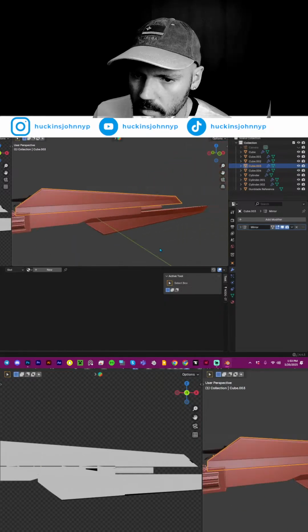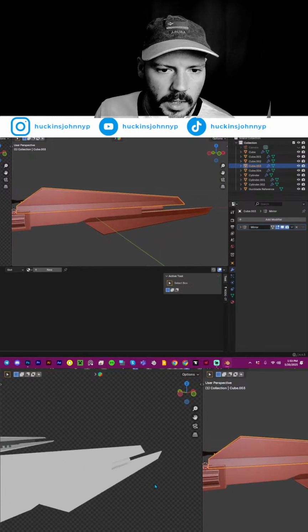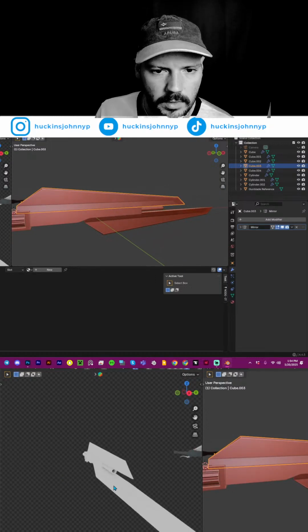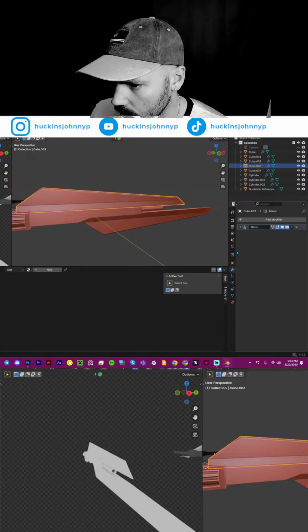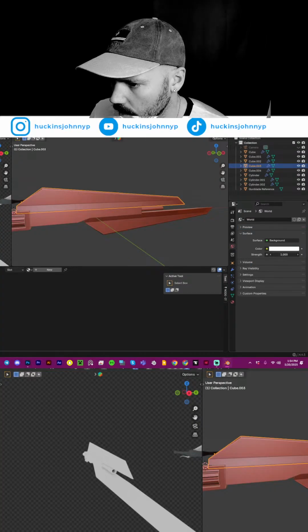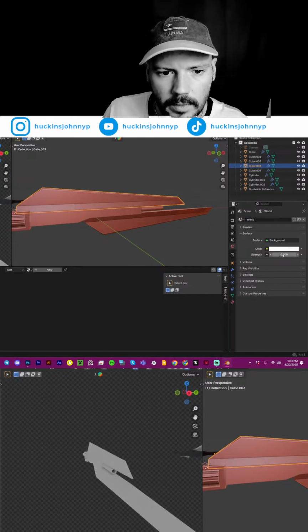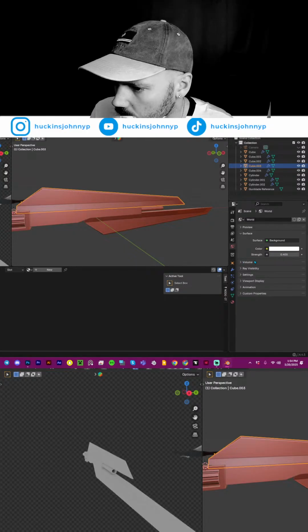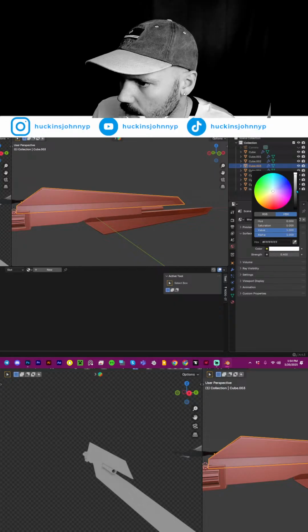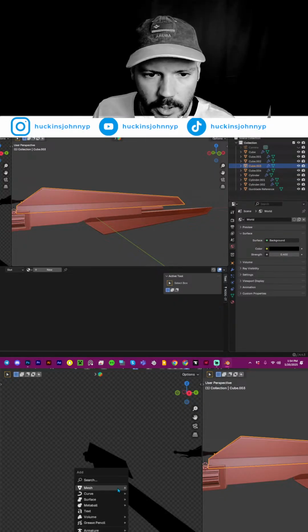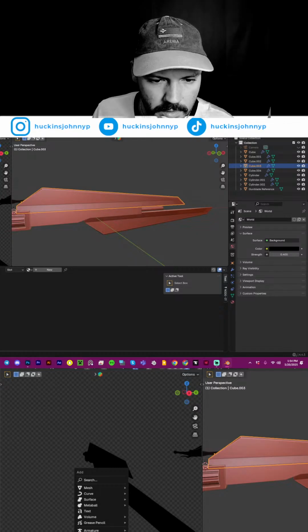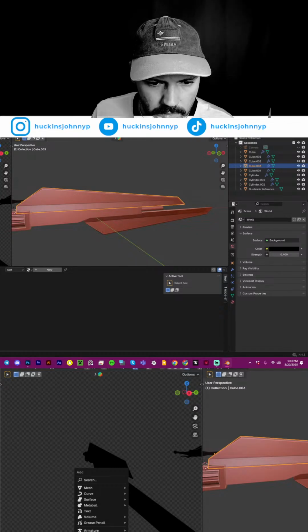Tab. And here we can kind of look at this. What I'll do is I will go to our world, drop this down to 0.4. Actually, we could just go like this, and then we can go Shift A, light, spot.